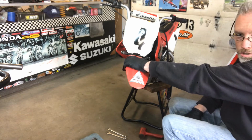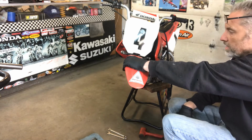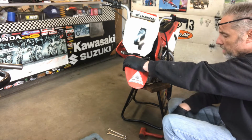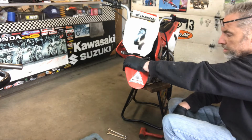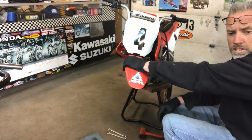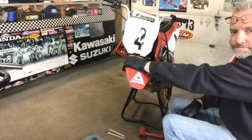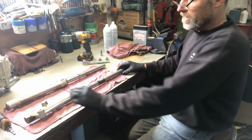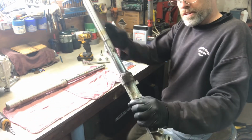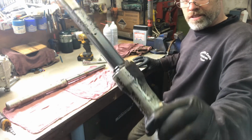So we'll be showing you how to change the seals on the CRF, and it's not a big job. I'll give you the amount of cc's that goes in the forks and all that sort of stuff also. So we'll be back soon. All right, guys. So we're back with the CRF forks. Like I showed you before, they're in pretty rough shape.